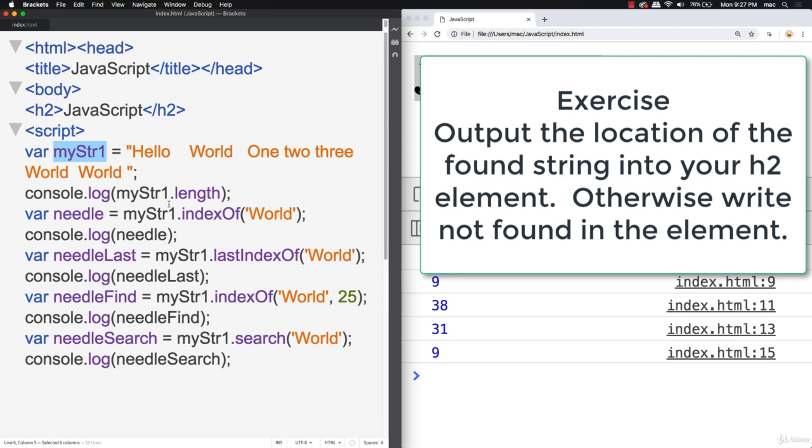And if it does exist, whatever position it exists at. So this is a combination of using the function and the condition to check to see if this method is returning back a -1 or if it's a numeric value. So we're going to have to make use of that condition in order to output our correct output within the H2. So go ahead and try this out for yourself, and I'll show you the solution coming up.